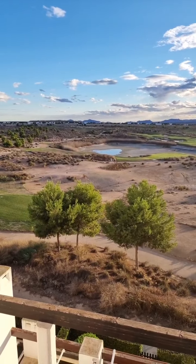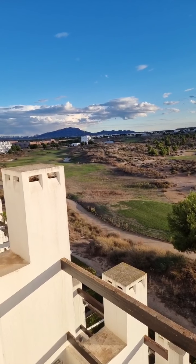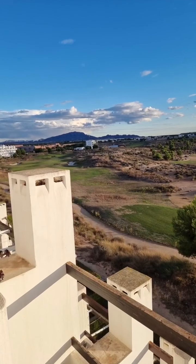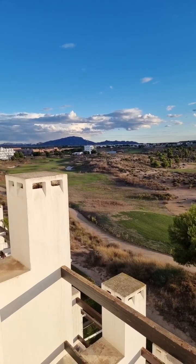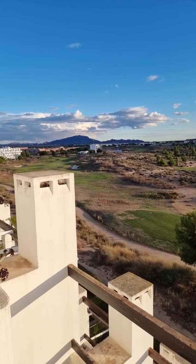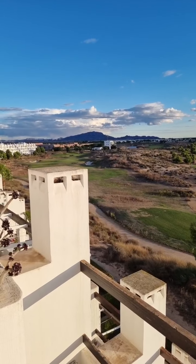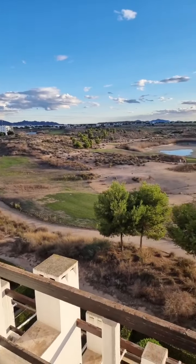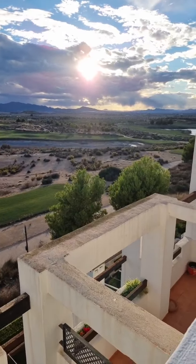By the way, talking about COVID, we are still enjoying a very good position here in Spain. We have some 48 cases per 100,000 in the last 14 days. So this is nearly nothing. We are seen as a basic risk area, which means there is hardly any risk at all. Obviously, we still stick to our masks. We still stick to certain rules which we have to obey.